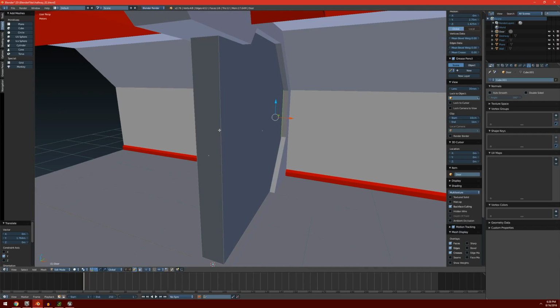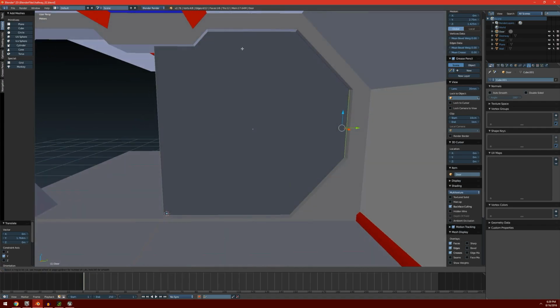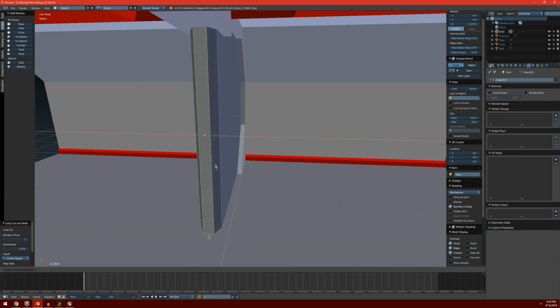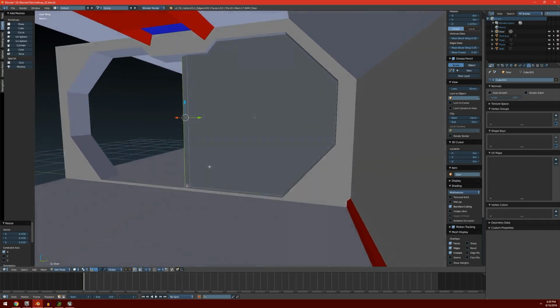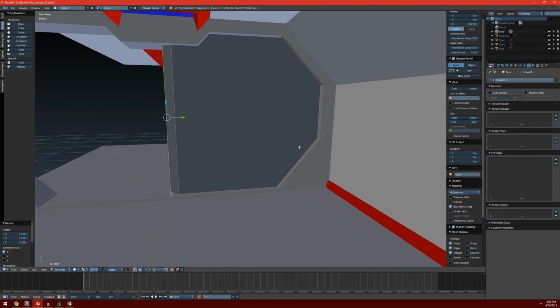And then to create a kind of edge here where the door kind of tapers inward, I'm going to add in a loop cut. So I'm going to hit Control R and I'm going to drag this over towards the edge here. And we can set the Y on this to about 15 centimeters. And then I'm going to use our face select tool to select the face on the end. And I'm going to hit S to scale, but I only want to scale it in the X direction. So I'll hit the X key, and we'll kind of drag it in a little bit like that. So it creates a little bit of a tapered edge, so there's some differentiation when we have two doors here.